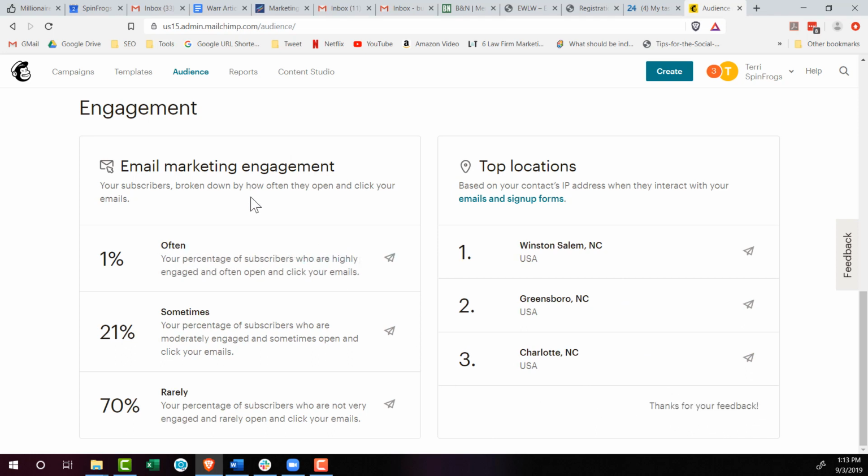All right. So when we're looking at our email marketing engagement, what we see here are these percentages. This is the percentage of subscribers who are highly engaged and often open or click in my emails. So they're taking some kind of action. Part of this is because, first of all, I'm not consistent with sending my emails. That would change this rate if I was more consistent with it. The second thing that would change that rate is if I kept in communication with them in other ways outside of email. That would change their open rate.